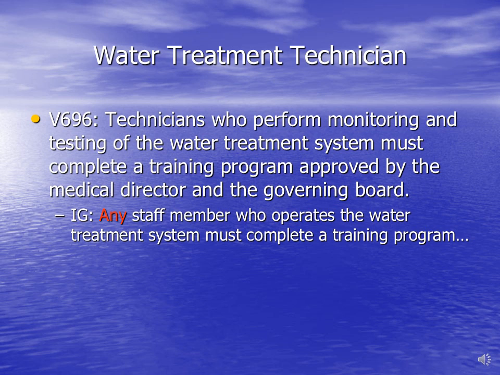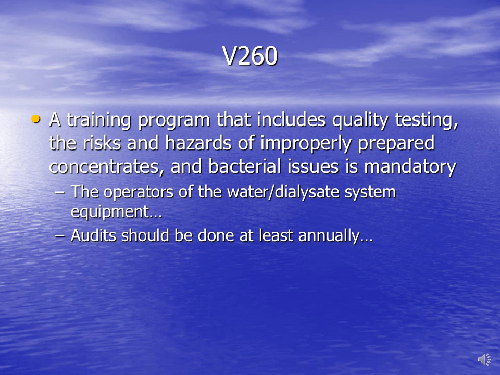One of the things included in the regulations is V696. Technicians who perform monitoring and testing of the water treatment system must complete a training program approved by the medical director and the governing board. The interpretive guidance is that any staff member who operates the water treatment system must complete a training program. Also, in V260, a training program that includes quality testing, the risks and hazards of improperly prepared concentrates, and bacterial issues is mandatory.